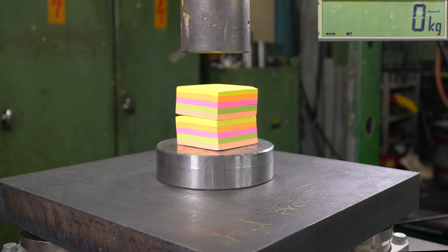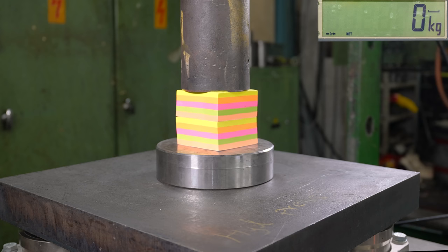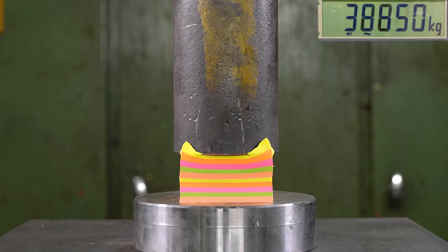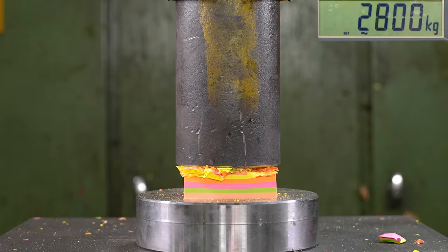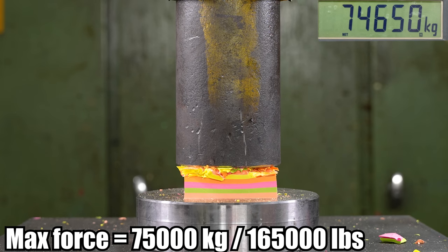Okay, and then everybody's favorite, the absolutely best material to be crushed, paper. And today, post-it notes are going to represent the paper. First without tape. Okay, let's count from the first explosion. That was 75 tons.